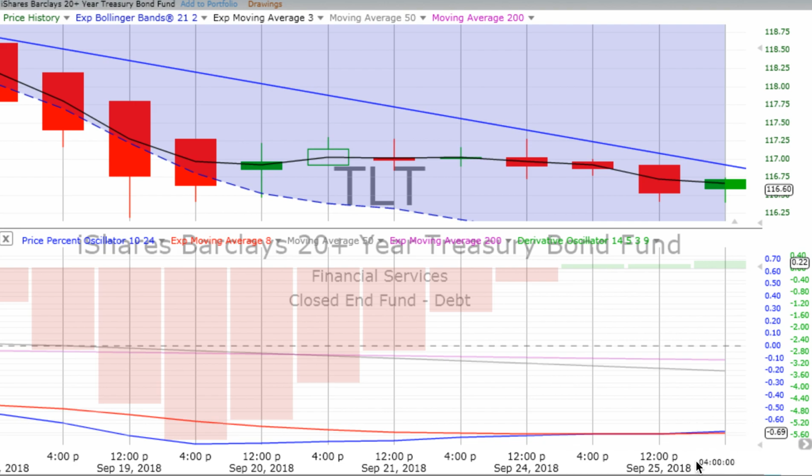If things really bounce up, if you didn't pull the trigger, getting out, taking your gains in the afternoon, just keep your eye on things. It could just be digesting some down movement. It could head down further. But if it blows through the 2-day trend line and really starts to pull away from the red signal line on the price percent oscillator, the derivative oscillator is already positive, you might pull that trade and then jump back in if there's another crossover going down.